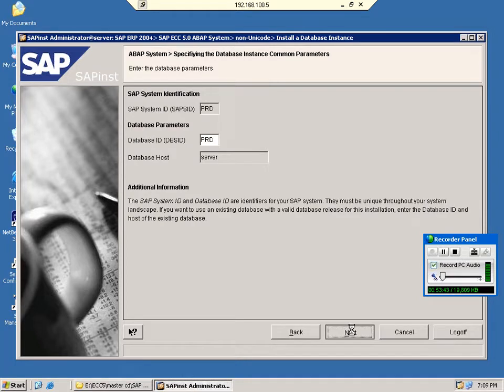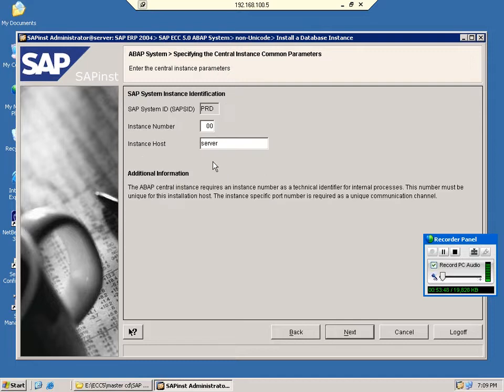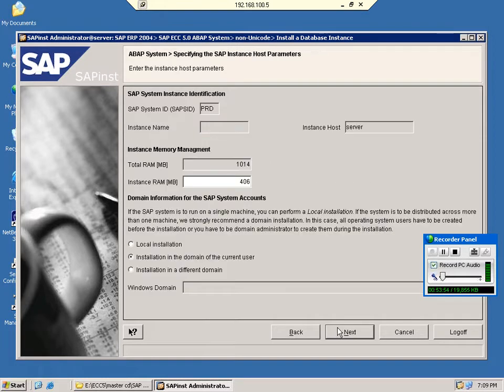Next. Here are my database IDs. Next. You just need to confirm that. If you have any other IDs, you can modify them. Instance number and the instance host are here. Local installation. Next. You can see my desktop.